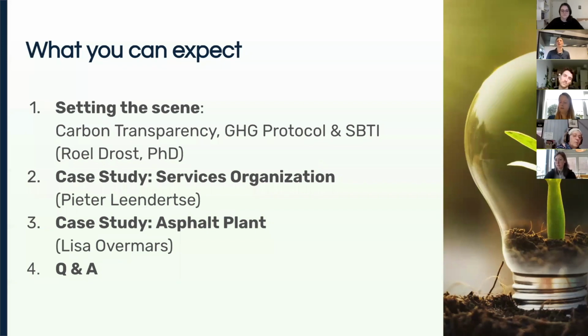And then we want to make it very practical. We will have 2 great presentations about case studies that actually implemented these strategies. So we'll have Peter Lindetzer, who's going to introduce a case study with the University of Amsterdam. He's going to show us how they measured and implemented environmental reporting at the University of Amsterdam. And Lisa Overmars is going to present the same for an asphalt business. So she's going to show how an asphalt business measured its environmental footprint, as well as how this implementation looked. So we're going to go from strategy towards implementation, towards an actual case of how this looks in practice. And hopefully at the end of today, you will see how you can move your company towards carbon neutrality yourself.